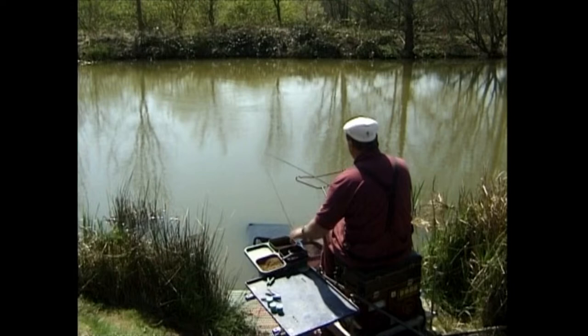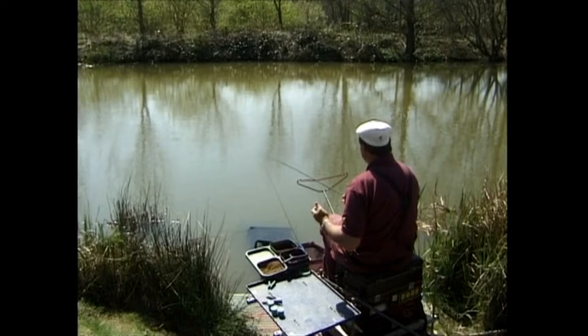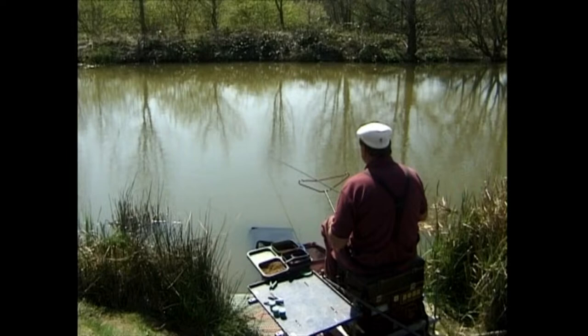So I'm really comfortable, and it's so important to be comfortable when you're fishing. If you're comfortable, you catch more fish, and you fish for longer. You don't want to go home early. So get your setup right. Rod lovely there in the rest, ready to strike. Float, which is a visual mark to feed to.